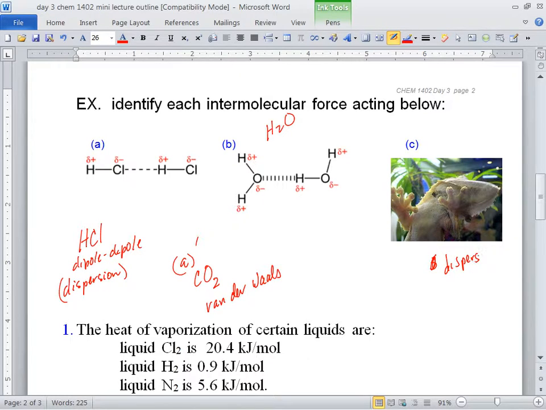However, I read this recently, and I don't know why you guys are biology majors, just disgusting. I'm sorry. I mean, who's going to analyze these little gecko feet and do what they need to do to find out that it's not dispersion? It's actually little tiny water droplets on these guys' feet. So there's actually hydrogen bonding going on. That's why these animals can stick to windows. But anyway.